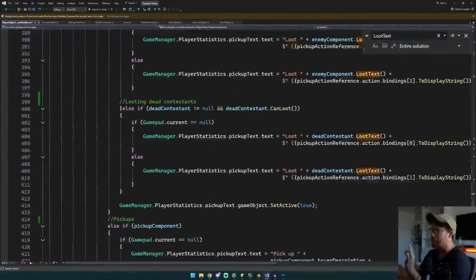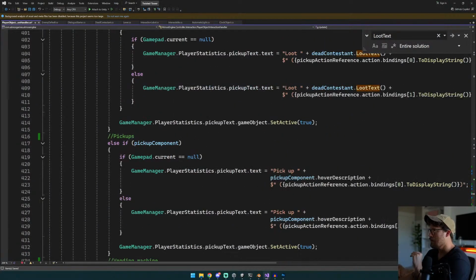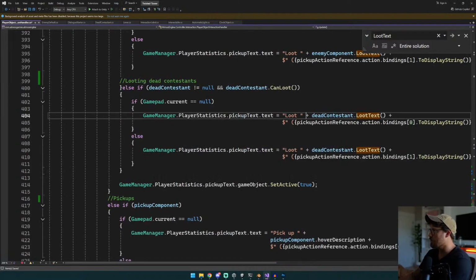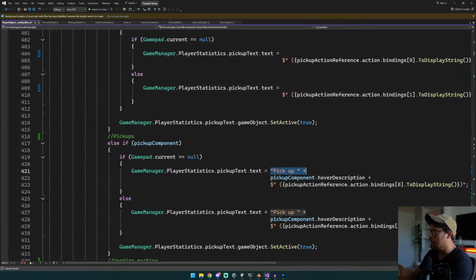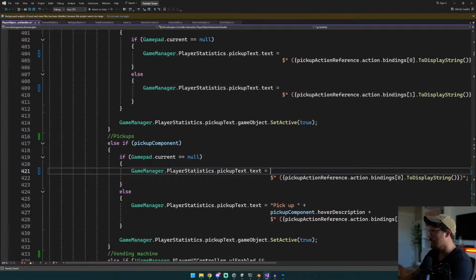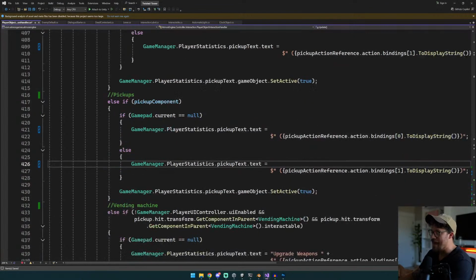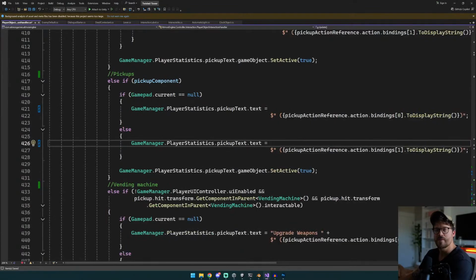Let's just get this simplified. That's what we're going to do. Names of the dead contestants. For the contestants, we're just going to do standard button. Really, I only want the dead enemies to have names, just because it's fun.